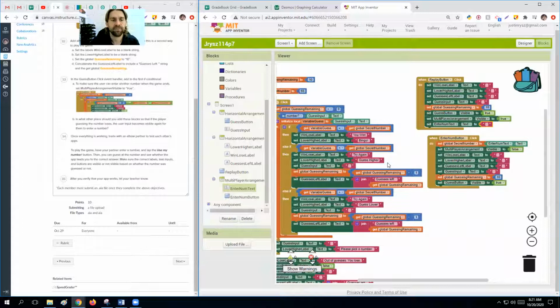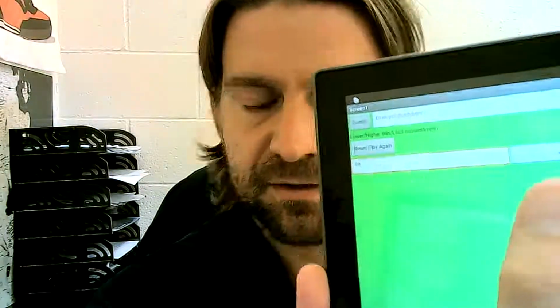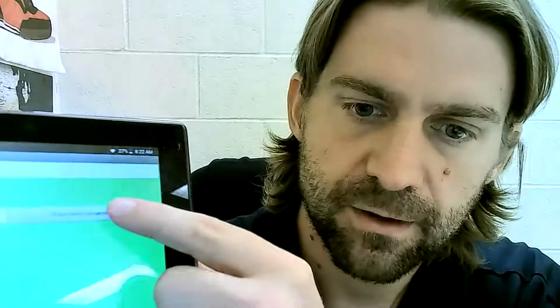So right now I have blank. I'm going to type in a secret number and click save secret number. Okay, all that went away.